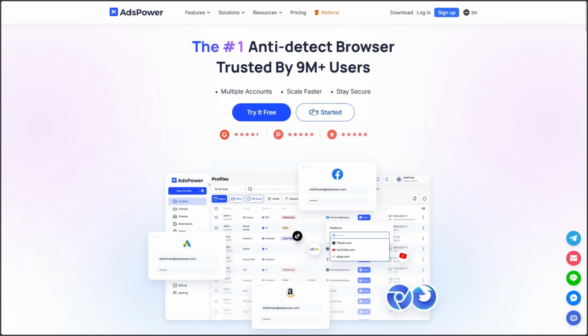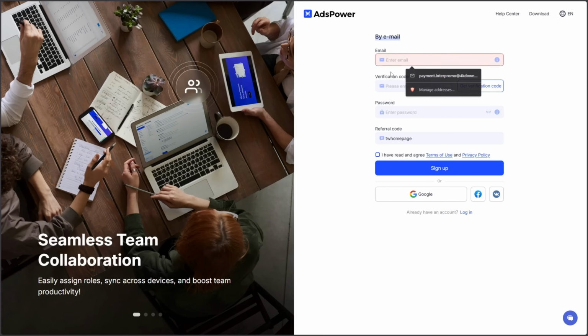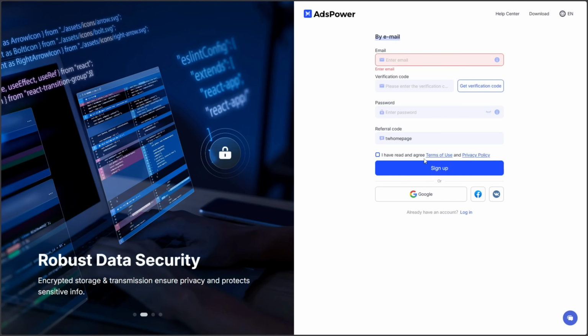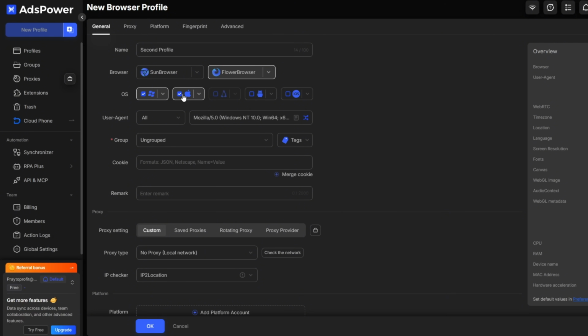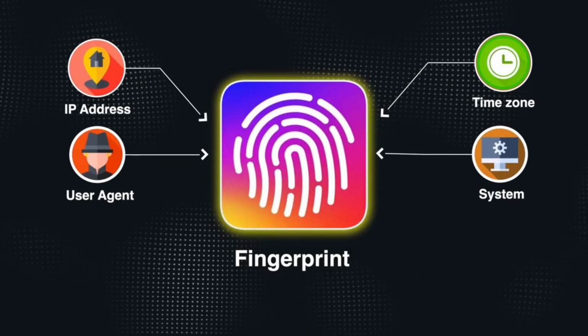Now when it comes to step-by-step on how to use AdsPower, let me walk you through how easy it actually is to get into that. So first of all, you have to go to adspower.com and create a free account. You get 2 profiles for free forever. Then you create a new profile. You can choose Windows, macOS, Android or iOS. The browser type, the one that I told you about, the Firefox or Chromium, which are safer. You can set your manual fingerprints or randomize them, and both cases work for you.